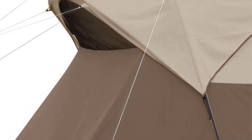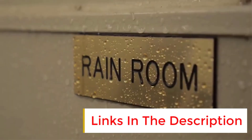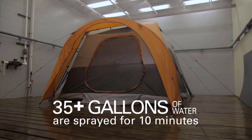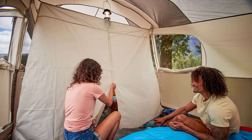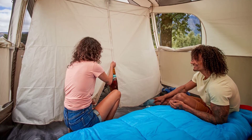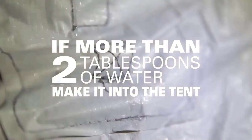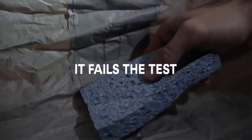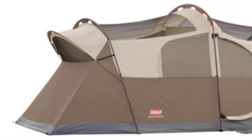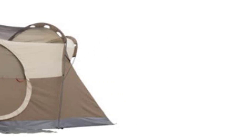The floor area measures 17 by 9 feet with a standing peak height of 80 inches throughout the tent. It's a cabin tent with almost vertical walls, so there's ample space in every direction. There's plenty of mesh to get a breeze, and the roof is all mesh for a great view of the skies. It has a hinged door and another entryway for easy entry and exit, a room divider for privacy, and side windows with a great angled design that lets you keep them open in the rain without a drop entering the tent.